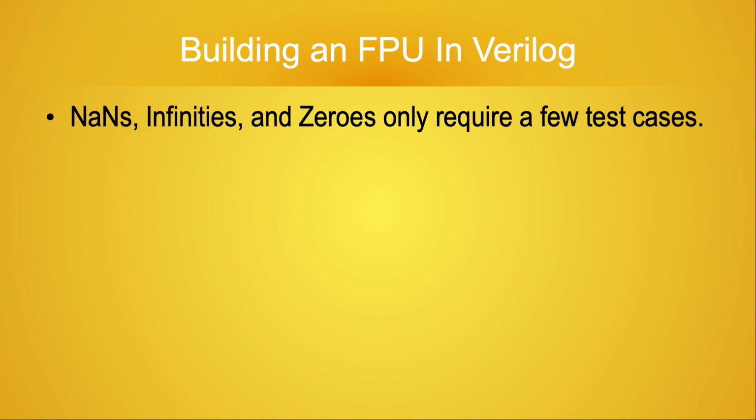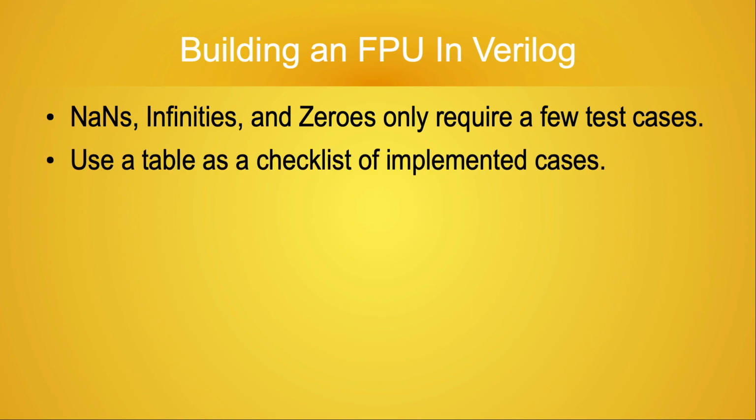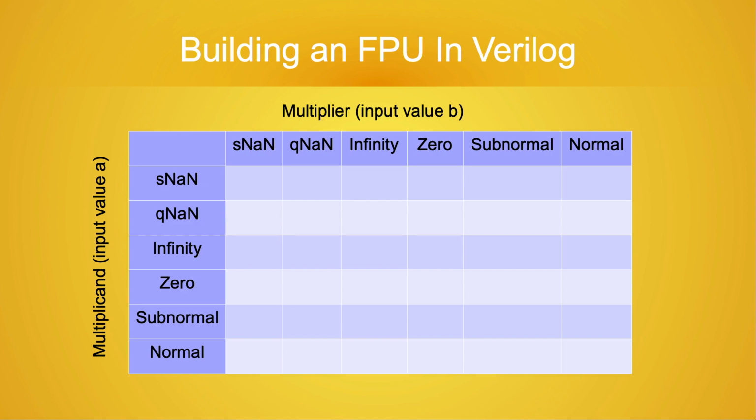I'm going to assert that for the special cases, that is NaNs, infinities, and zeros, a few representative cases will be enough. The breakdown of these test cases will proceed in a manner parallel to the way I implemented the multiply code for dealing with these special cases. I'll be reusing the table of input combinations which I filled out when implementing the multiply operation. I'll start with the first row of this table.